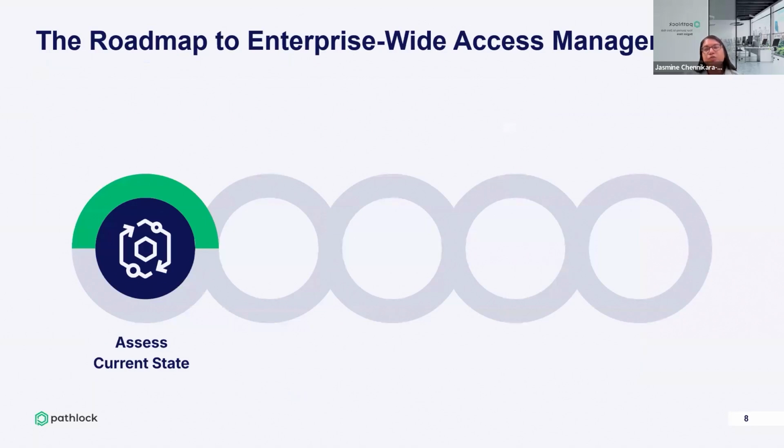So how do we get to enterprise-wide access governance? The first step is understanding where we are today. That means taking inventory of all the identity stores of your systems, of your applications across the landscape. We also want to identify how access is currently managed and by whom. We need to document the pain points as well. Is there manual provisioning? Is there manual access review? Are there inconsistent access policies? Is there lack of visibility? Are there any other audit challenges? So this will all expose the silos and the gaps and help us prioritize which process needs to be tackled first.